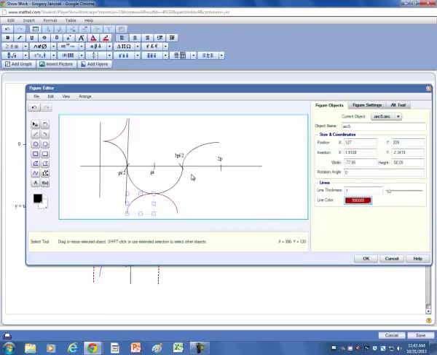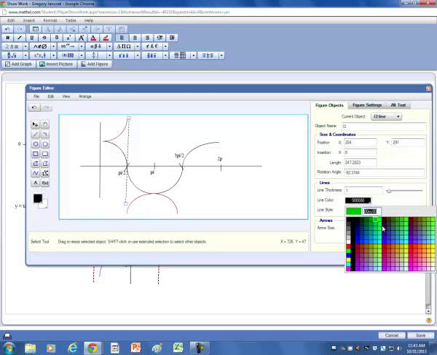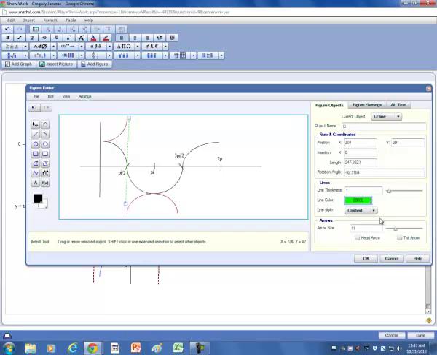Okay, and now I want this line here to be a dashed line. So we're going to make that a dashed line, and let's say I want to make that line a bright green. I'm going to make that a little bit thicker. There we go.